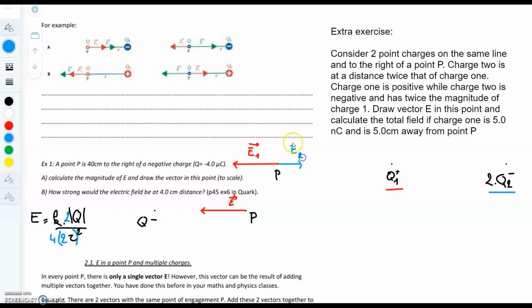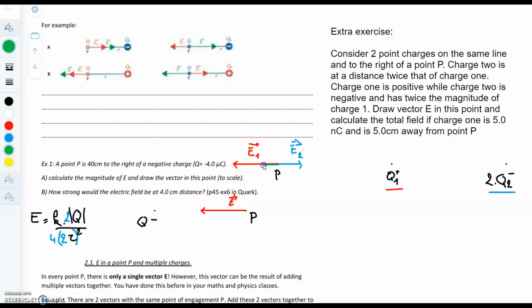Calculating how much it is, however, is something I leave up to you, and it should be fairly simple. It's just using these same equations that I used previously. You're better off doing it separately. And then at the end, once you've calculated the individual value for field vector 1 and the individual value for field vector 2, seeing as it's a simple setup wherein there's 2 vectors with the same orientation but an opposite sense, it means you have to just subtract those 2 values. Largest value minus smallest value.